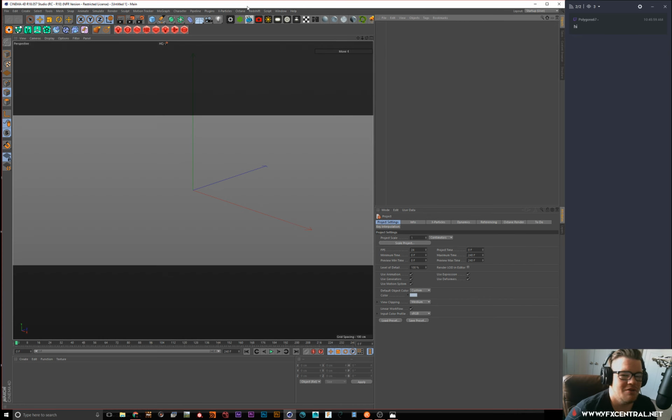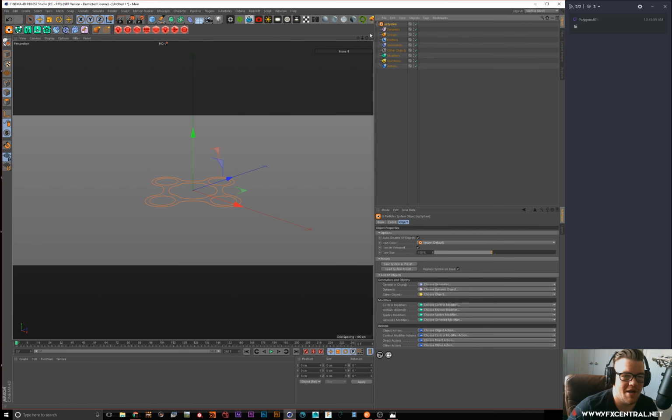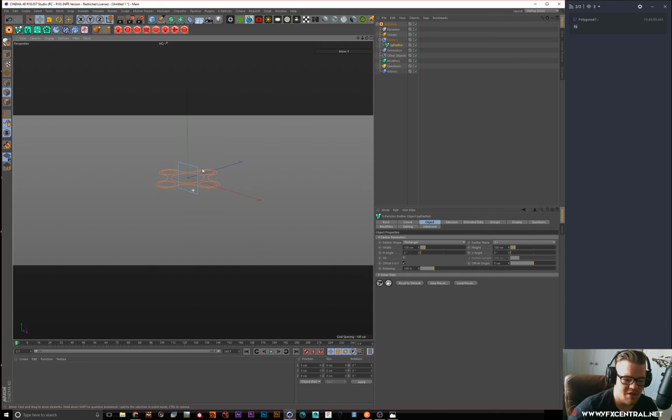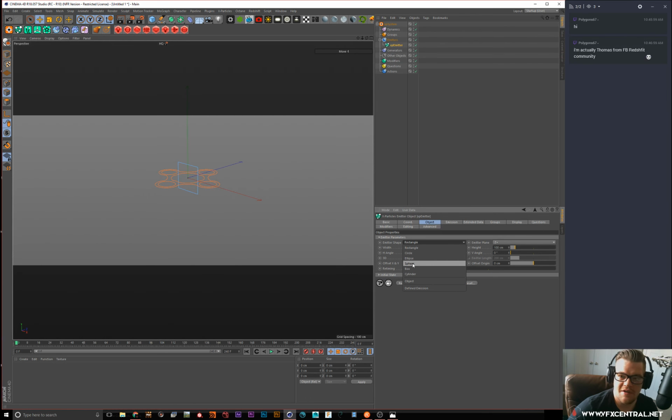So the cool thing about Redshift is you can use particles like X-Particles, and we all love X-Particles. If you're a Cinema 4D user, really, really cool program. I highly suggest, if you are a C4D user and you don't have this, it's a must-have plugin for Cinema 4D. I want to show how you can use X-Particles and Redshift. It's super easy, and it does a great job. So we're going to create a system and create a particle emitter. And for this, we're just going to have a sphere.